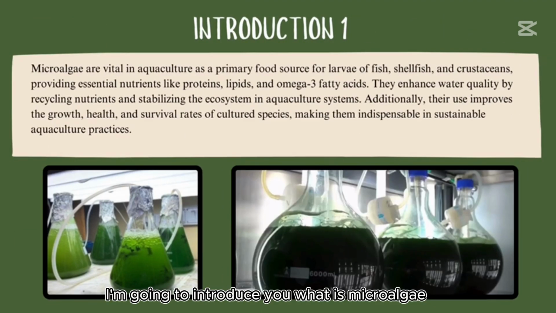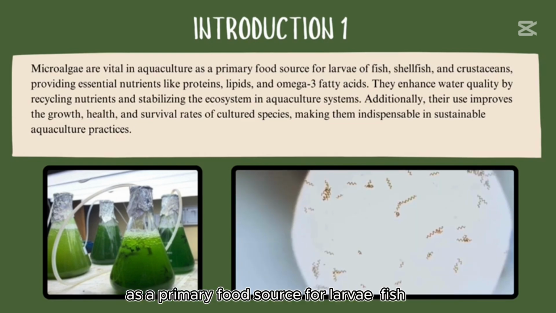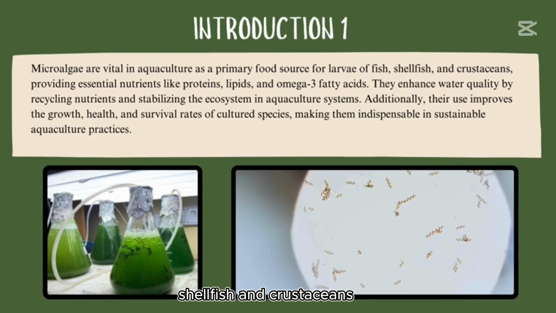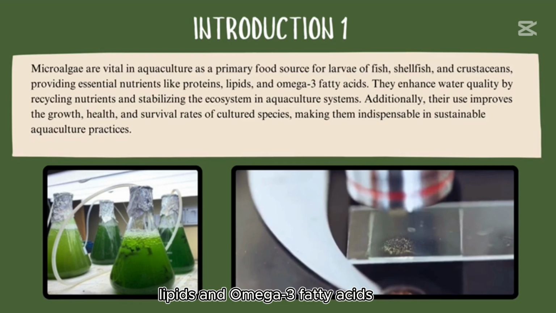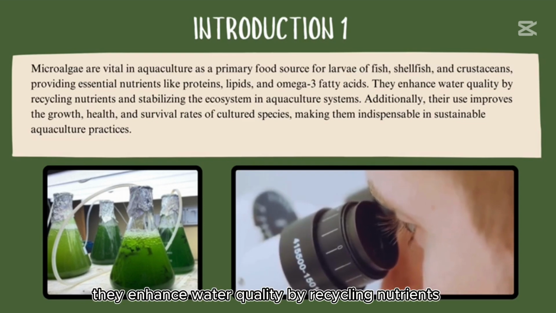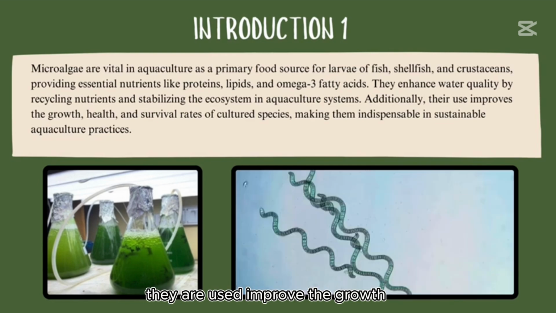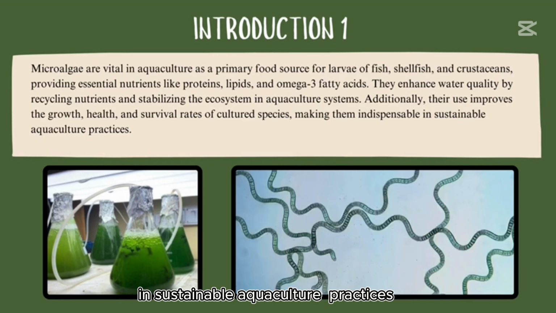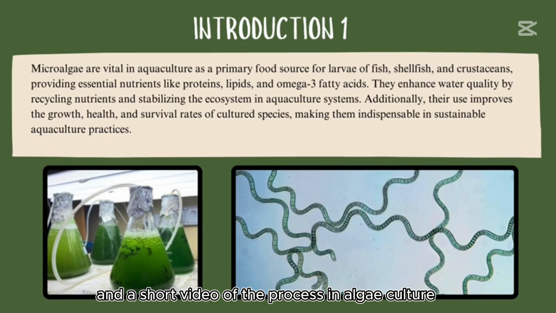First of all, I'm going to introduce you to what microalgae is. Microalgae are vital in aquaculture as a primary food source for larval fish, shellfish, and crustaceans, providing essential nutrients like proteins, lipids, and omega-3 fatty acids. They enhance water quality by recycling nutrients and stabilizing the ecosystem in aquaculture. Additionally, their use improves the growth, health, and survival rates of cultured species, making them indispensable in sustainable aquaculture practices. Below, I have provided a picture of algae culture and a short video of the process in algae culture.